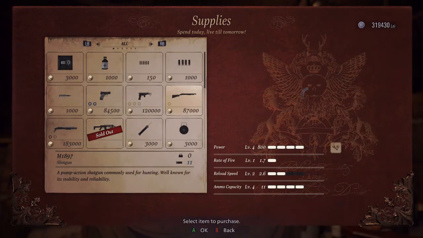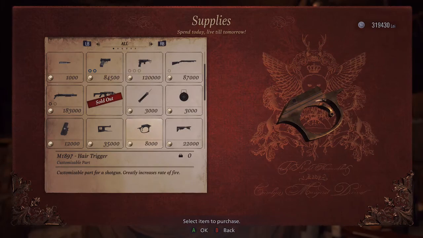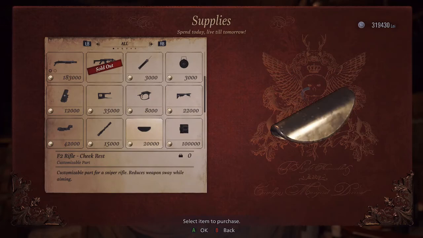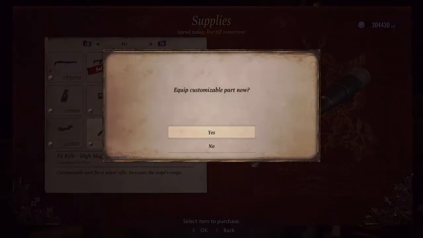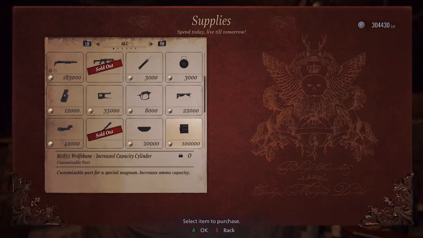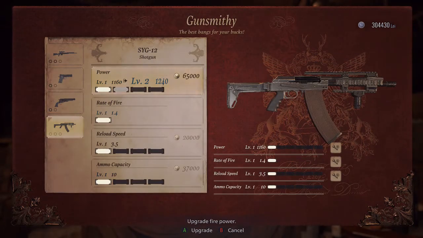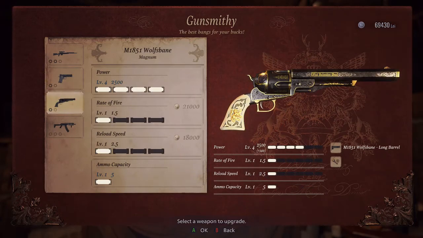And sniper rifle ammo. Oh, look at all these bits. It's for the handgun. A shotgun. We'll buy a part for a shotgun. Gun stock. Like, oh, scope range. Maybe. Yeah, let's get it. There we go. Red dot for the shotgun. I think that'll do. Okay.